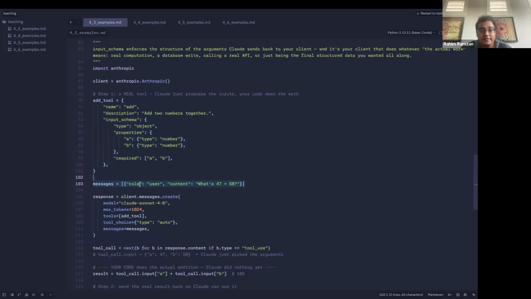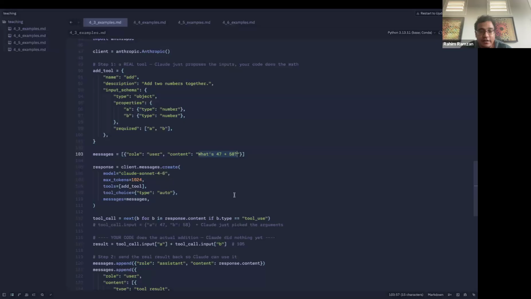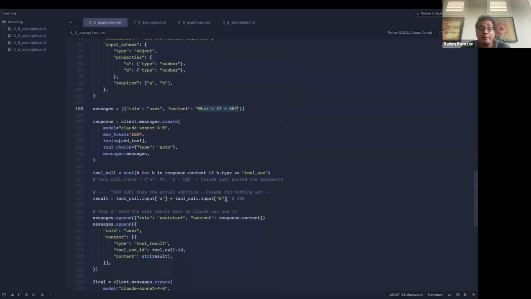The model sees this question and goes, oh, they want me to add numbers together. So I'm going to give you A and B. Remember, Claude's actually not doing the addition. It's giving a tool call back to us, and we have to calculate the sum ourselves.